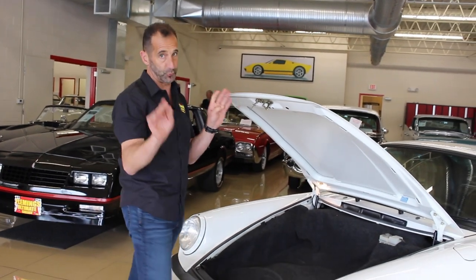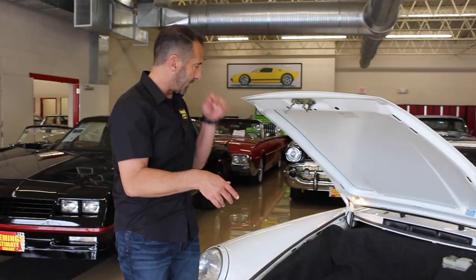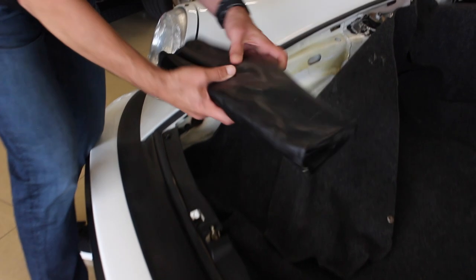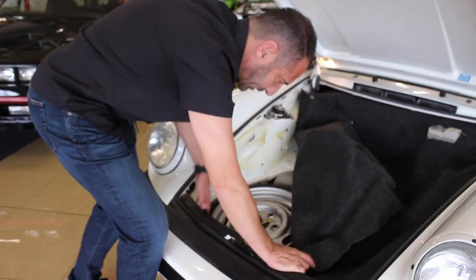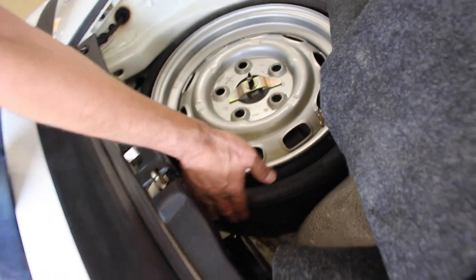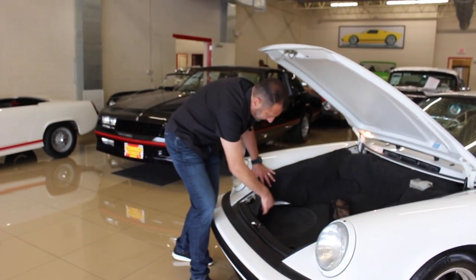Let's take a peek under here, because some of this stuff is really important when we're talking about collector cars. Here we have the original sticker — this is what we call the build sheet, which has the codes from when the car went down the assembly line. Here's the VIN number to the car on these stickers, which was required that year for theft prevention, so that stolen panels could be identified on the market. The toolkit I took out here — it's fabulous, all nice and complete, at least it appears to be. And here is the original spare, as well as the original color code. This is the factory glue they would have sprayed in here to keep the carpet down. The factory alarm is right there as well. The nipples are still on the spare tire — I don't believe it's ever been put on the car. That's one more reason why some cars are worth more than others, and here's a perfect example of exactly that.